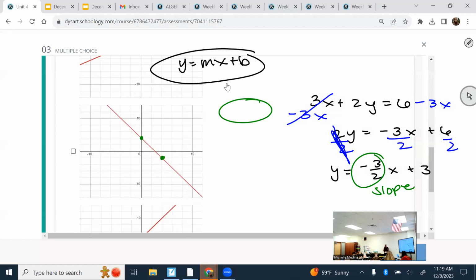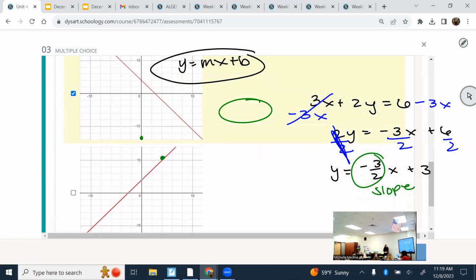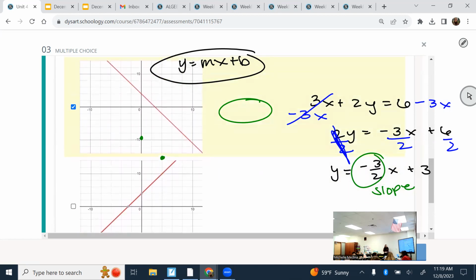Take that one, and it says select all. And then I'm not even going to bother with this one because that should have a positive slope, not a negative one. Questions on that? So for this one, because it might be shuffled on this screen, 2 answers that have the same slope as -3 over 2. All right, any other questions for right now? Going on to number 5 on this one.